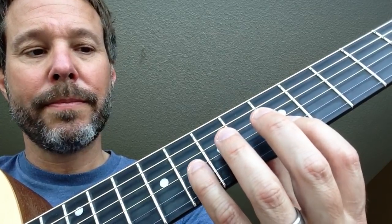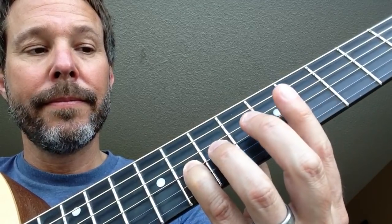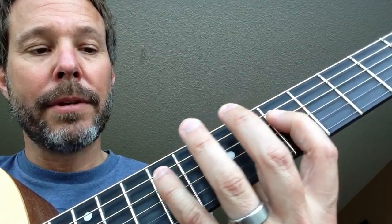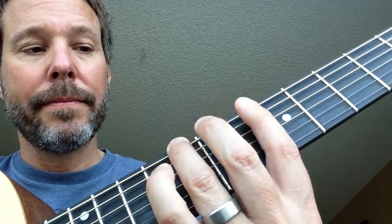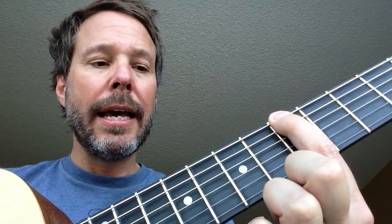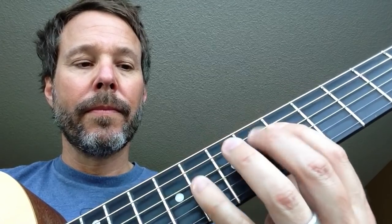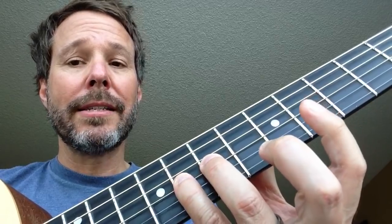And here we're just not going up to the 9th fret, we're going to the 8th fret. Back up to the 9th. Back up to the 9th. Up to the 9th. Okay, easy enough. And obviously, if you wanted to go in reverse, this is the G, so we're just going to go up 4 frets.